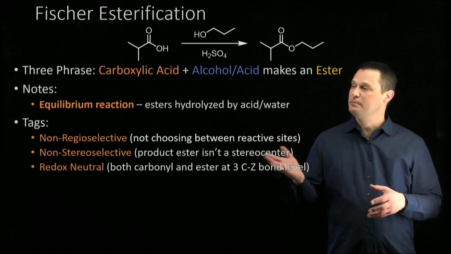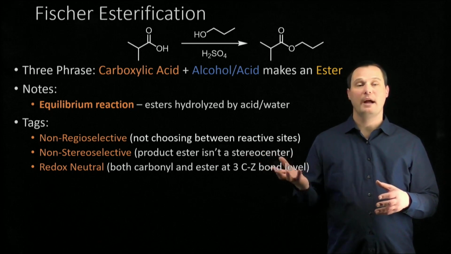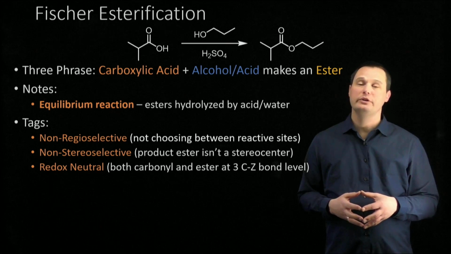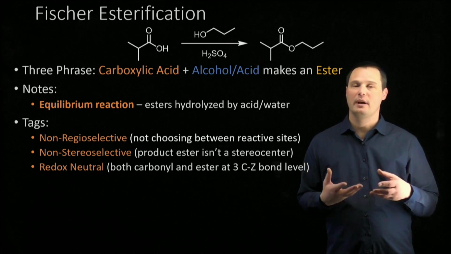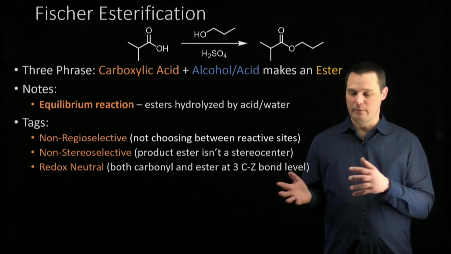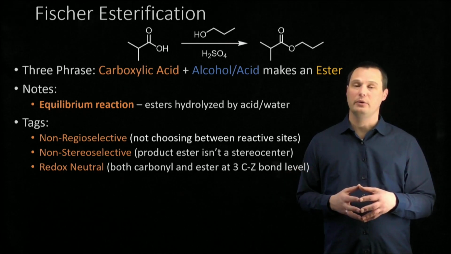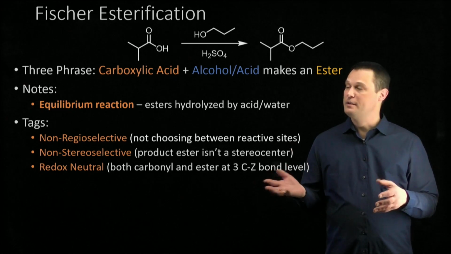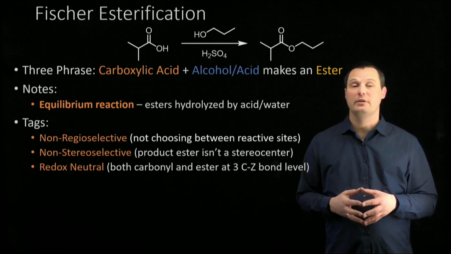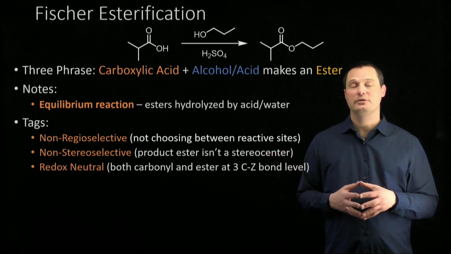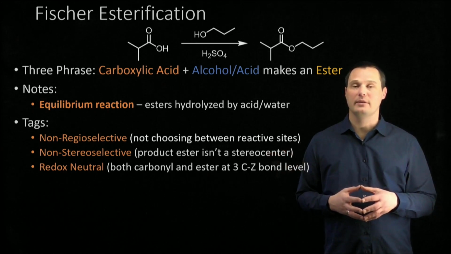Some notes for this reaction: it is an equilibrium reaction. We can go forward or backward by hydrolyzing the ester with an acid and water. Some tags for this reaction: this is a non-regioselective reaction. It doesn't really fit into our concept of regioselectivity. In regioselectivity, we're reacting with one region of a molecule in preference to another region of a molecule. Here, there's only one reactive site, so it's non-regioselective. This is also non-stereoselective. We're not even forming a stereocenter in our product. And it is redox neutral. Both the starting carboxylic acid and the ester are at the 3-CZ bond oxidation level.